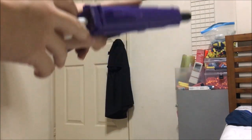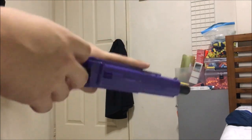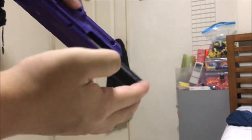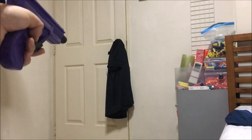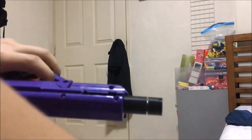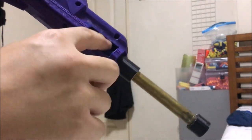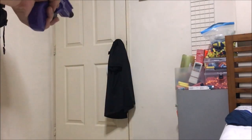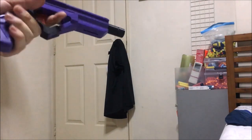So okay, this is not very practical because you have to prime, open the bridge, get your dart. Okay, this is the Worker dart. Push your dart in, then you close and you fire. Okay, this looks like the Elite dart, so yep. Overall the power output is kind of good. Yeah, there's a kick, eh?